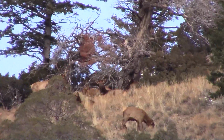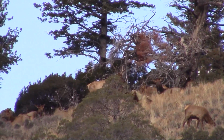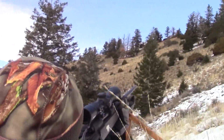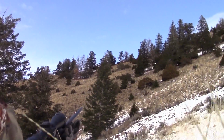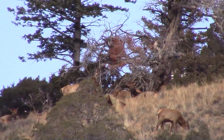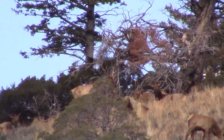As I looked back behind us and up the mountain a little, a small group of elk were bedded up watching us not more than 100 yards off. Seeing antlers in the mix, I had Aubrey hurry and get ready for a possible shot. As she settled in on the bipods, I couldn't believe the elk hadn't spooked yet, as a few of the cows were watching us intently. As the bull moved a little, once again we realized it was just a smaller raghorn. Too bad, because it was nice and close for an easy shot.